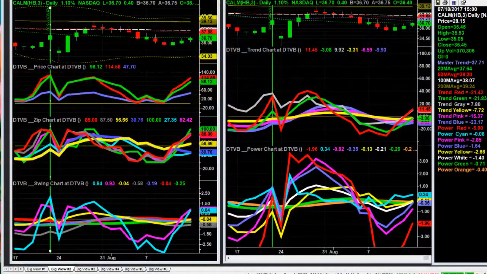Now, having explained all of that, in this particular case on the vertical green line down here in the power chart, we have power blue is highest. We very seldom see power blue highest, and typically when we do, it's indicative of something that might happen, and it usually goes down the next day. But like everything else, it also usually has conditions or signals that will tell you that the price is going to go down next day.